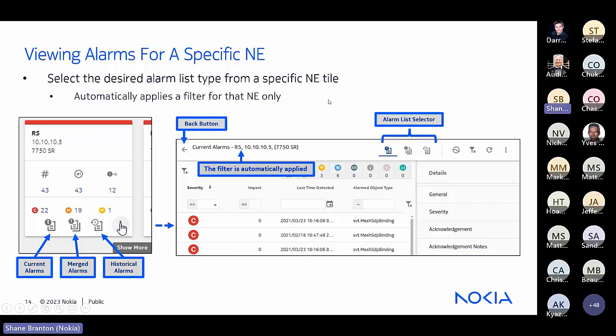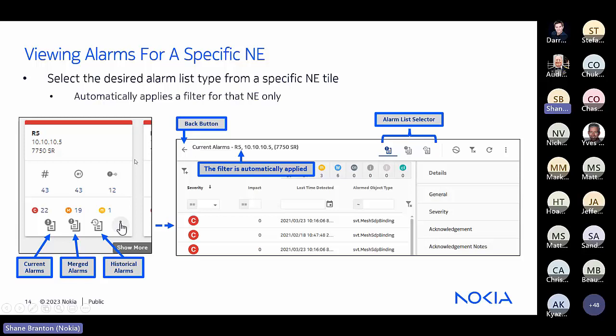This is what I mentioned about viewing the alarms for specific NEs. Here we are back at R5, and you can see with one simple click of a button, this user probably clicked on one of these, current, historical, or merged, and as soon as they opened that, we get the current alarms for R5. You can see there's an automatic filter applied.